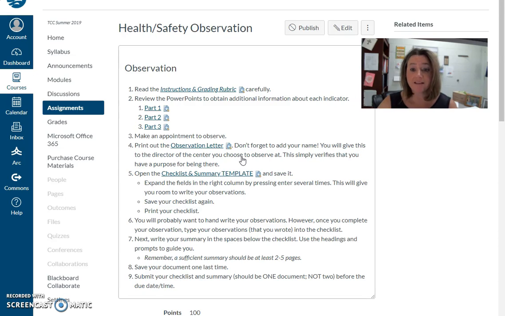So every class that you take in the CHD program requires you to complete an observation. For this course, it's going to be an observation that's going to take you about 2 hours to complete. So it's going to be something that you're going to need to schedule and you're going to need to plan for.